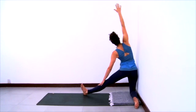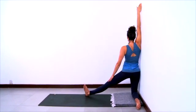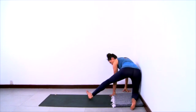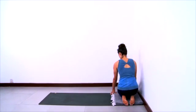And then inhale and come up, right arm against the wall. And scoochie yourself away from the wall. Sit on shins and recover.